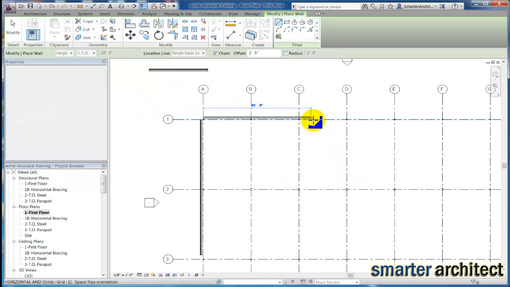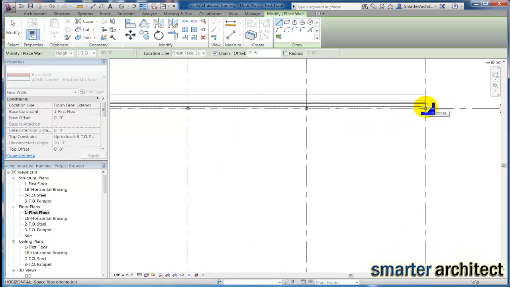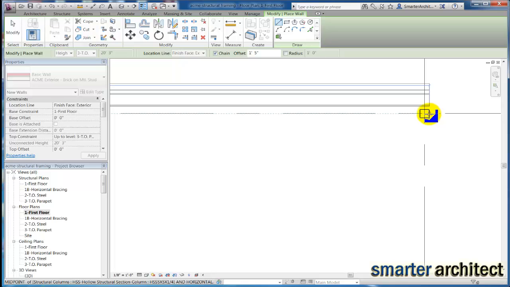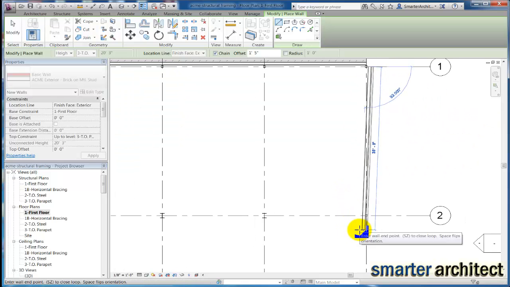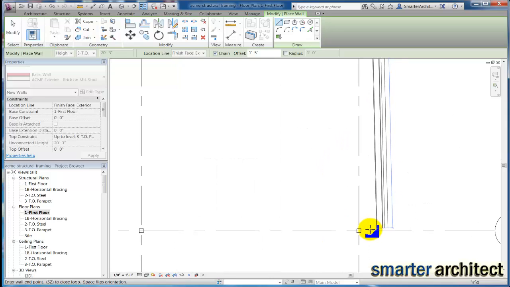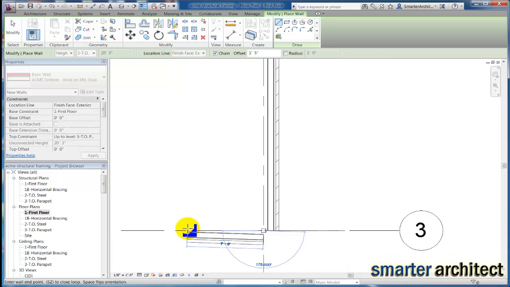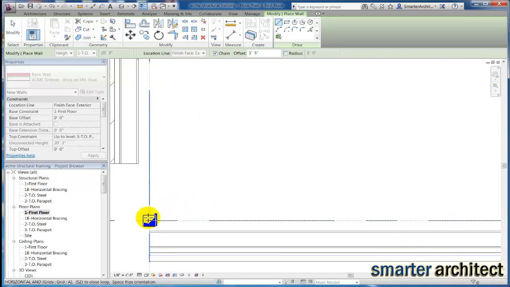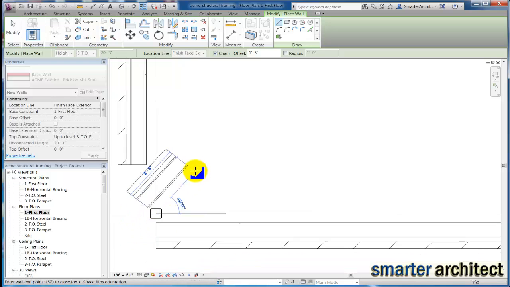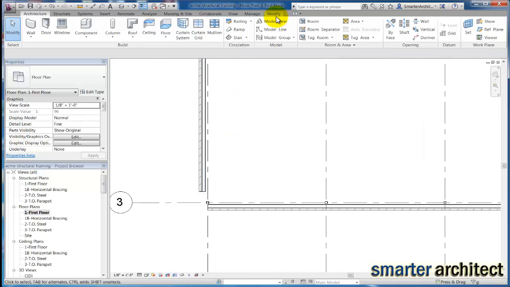And we'll just go ahead and draw our walls in, based on our column line. And you'll see Revit just going ahead and inserting these walls. There we are, remembering that our walls work very similar.